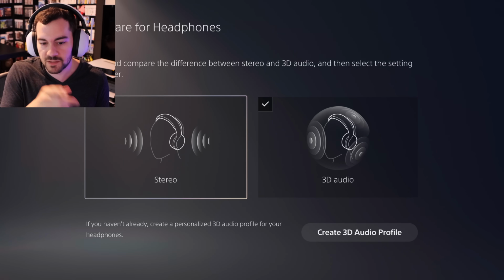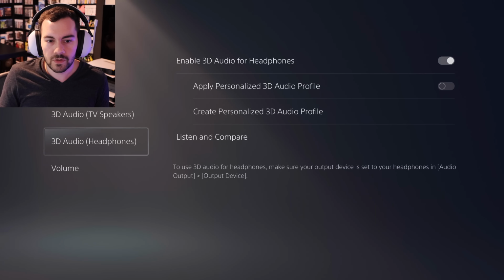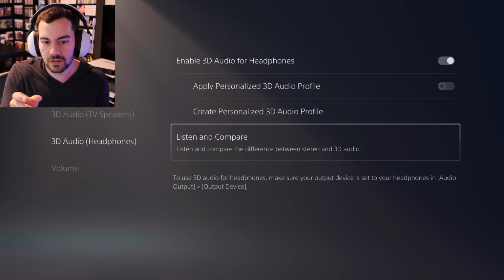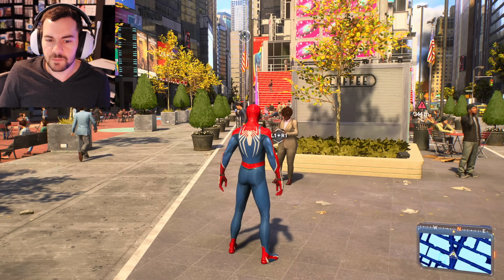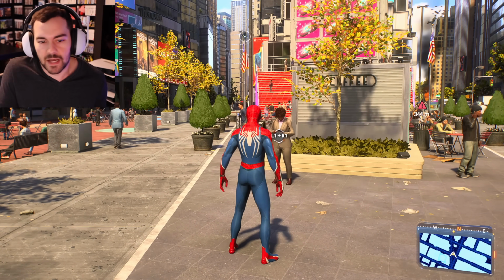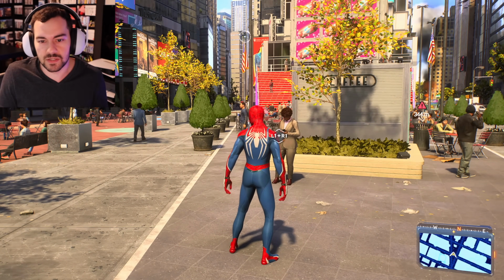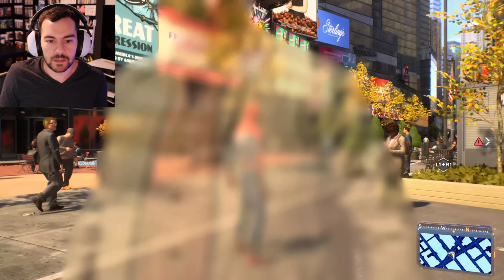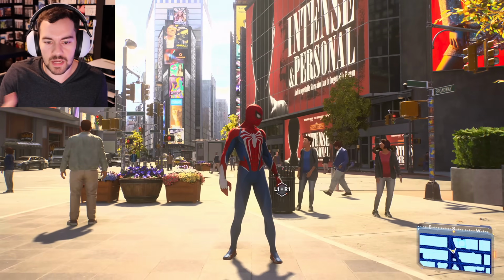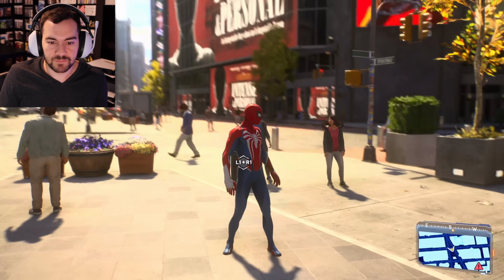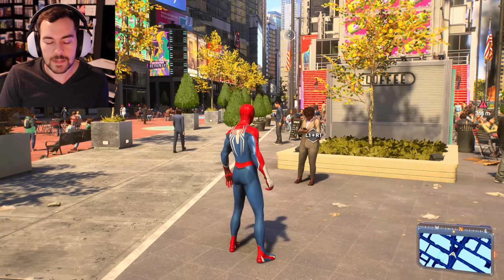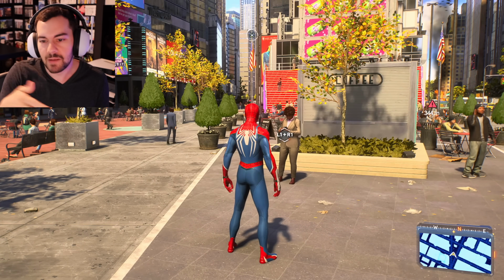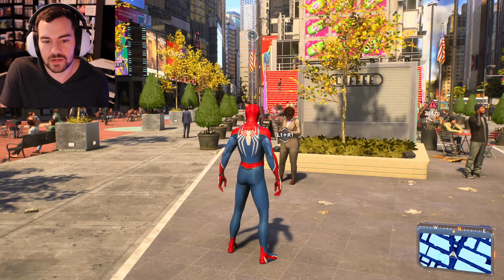I mean, there's a huge difference between these two, but turning off the toggle for personalized 3D audio is what I'm curious about, because in the case of Spider-Man 2, this one is identical to me. This sounds exactly the same, standing in the middle of Times Square with all this ambient noise going on, having conversations walk by you and things like that, right? I think this is another great example to test out. Going back and forth, there's no difference to me.